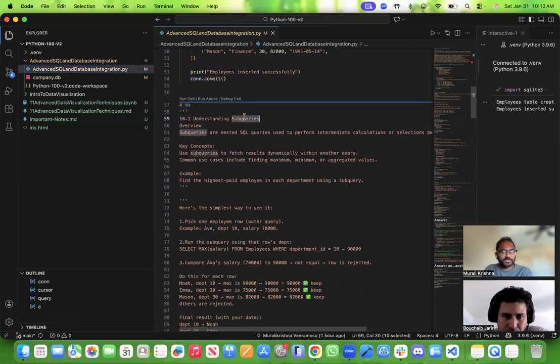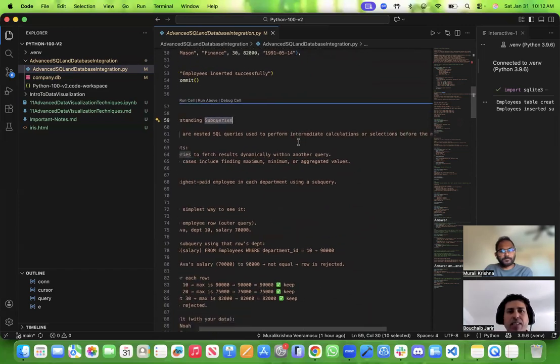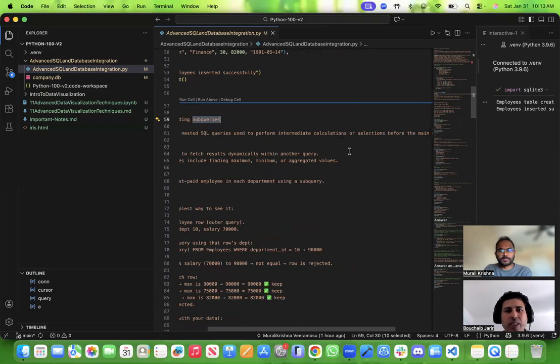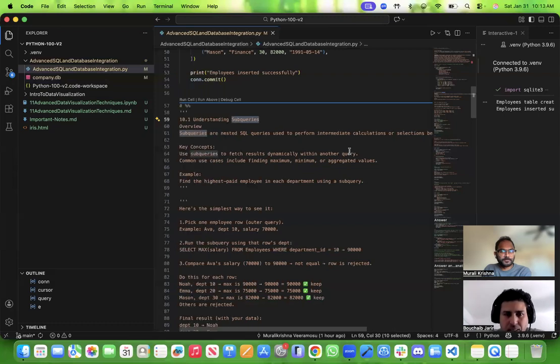Then comes subqueries. Subqueries are nested queries, like a query inside another query. Subqueries are used to fetch results dynamically within another query.